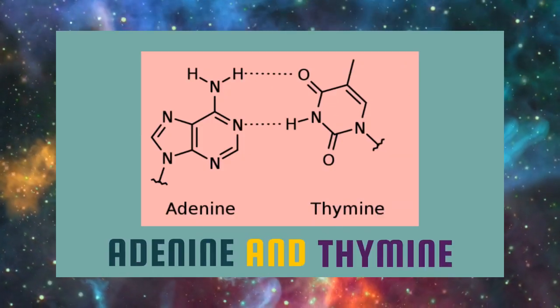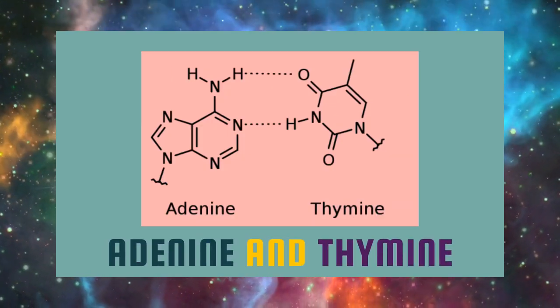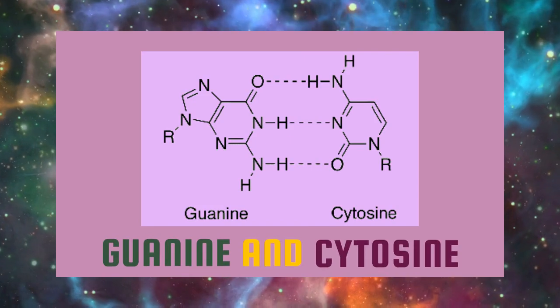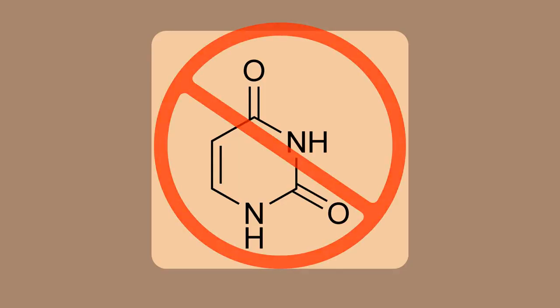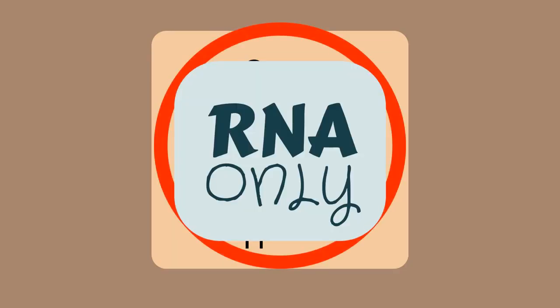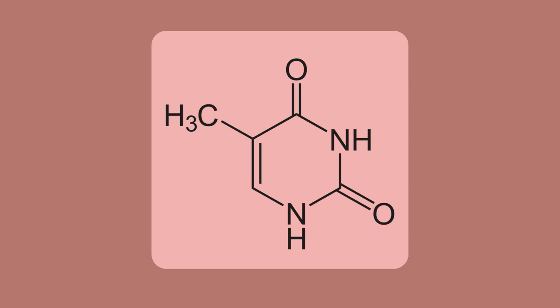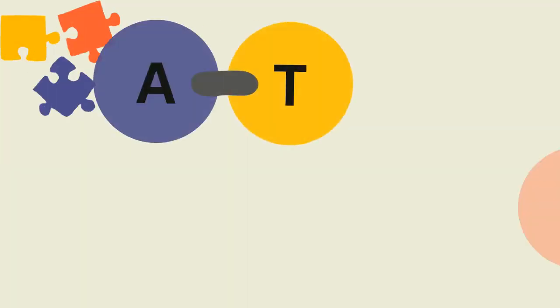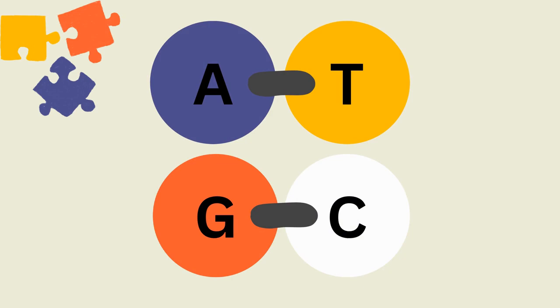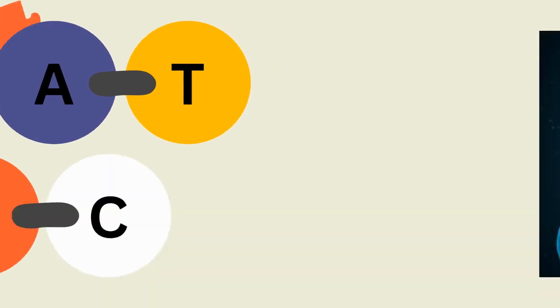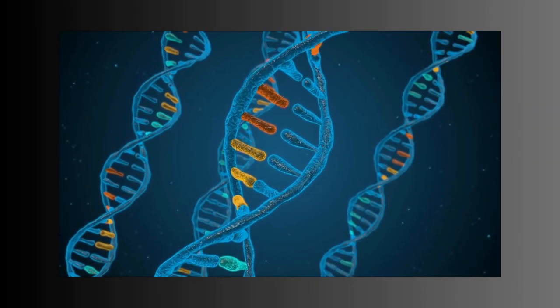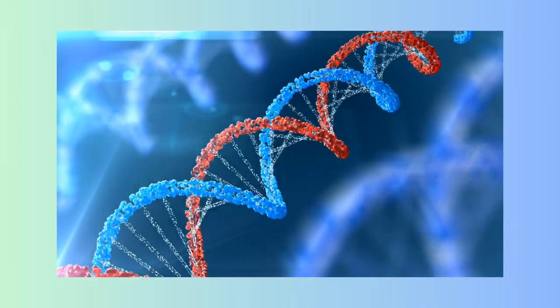Pyrimidines typically connect with the purines. For instance, adenine always pairs with thymine in DNA. Guanine is always with cytosine. Uracil is not in DNA, but it is in RNA. Thymine, on the other hand, is only seen in DNA. Nonetheless, AT and CG pairings are seen throughout DNA's nucleic acids. Nucleic acids form the double helix, which consists of two curving strands.